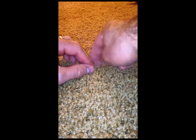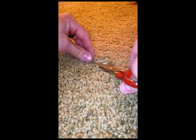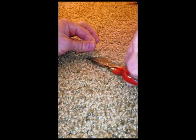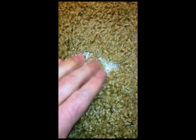Now we're going to move over and look at the other repair. This one — remember, we can't get underneath there — so we're going to trim away all of the excess fibers again, because otherwise they'll mess up our repair here. Make sure all the loose ones are out of the way outside of where your repair is going to be. You don't want them getting stuck in the hot glue either, so make sure all the fibers are out of that damaged area. We pull it back, exposing the damaged area with all the carpet fibers pulled back.